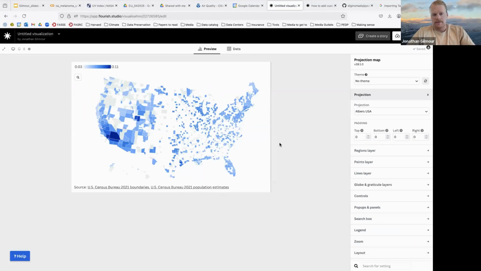So taking a step back, we have this map. We have a bunch of missing data, but we have a map that's showing some interesting information across the US.